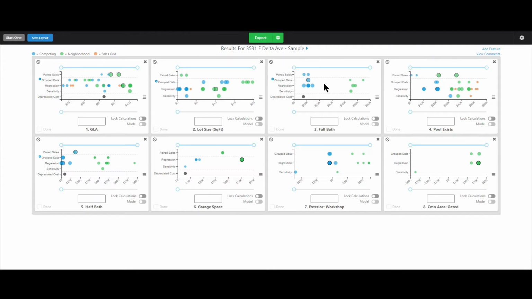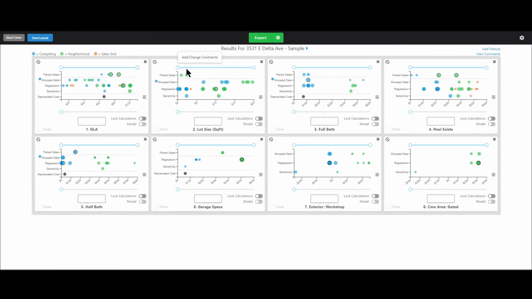And what you see here, for example, as I'm looking at the full bath feature that we're analyzing and trying to come up with an adjustment for, is I've got a bunch of results that are right around the $7 to $15,000 range, but then I have a whole bunch that are also up here that are well over $40,000 for a full bath. And for this particular property, these numbers are crazy high, outrageously high, and I really don't even want to see them because they shouldn't be included. I don't want to place any weight or consideration on those.